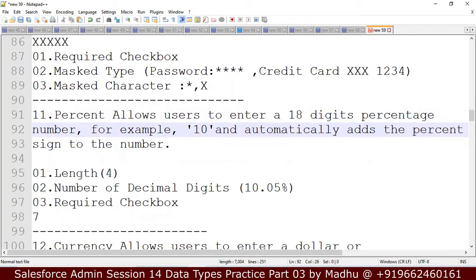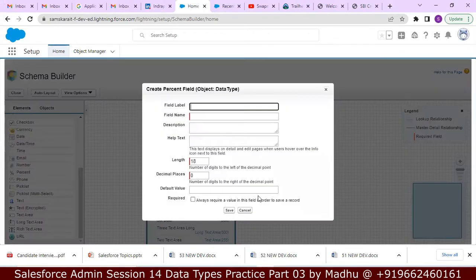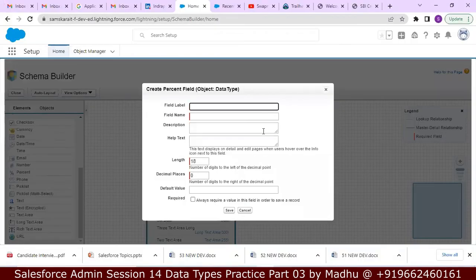Here the length property is there, number of decimals, how many you want, and the required checkbox. We create that percent field. Drag and drop here. It is the 11th one.